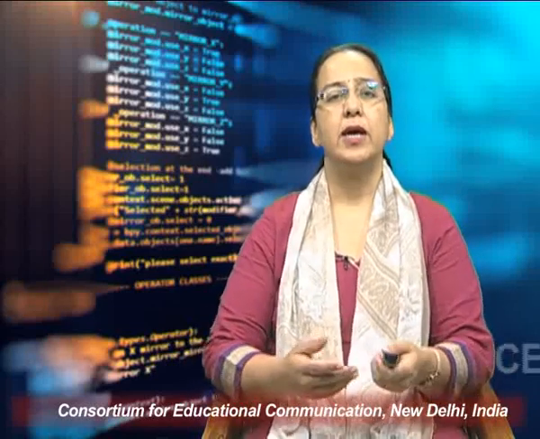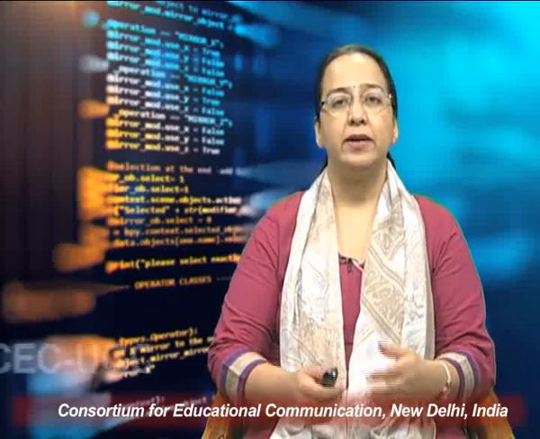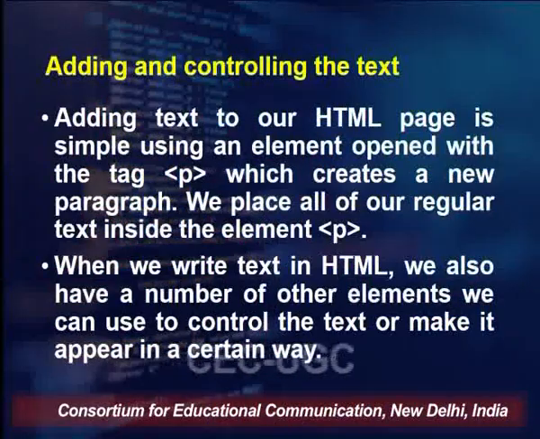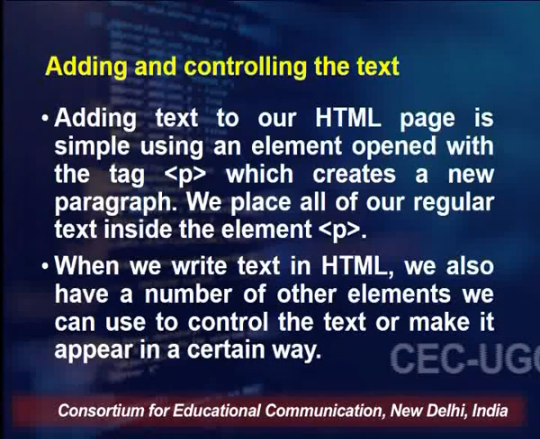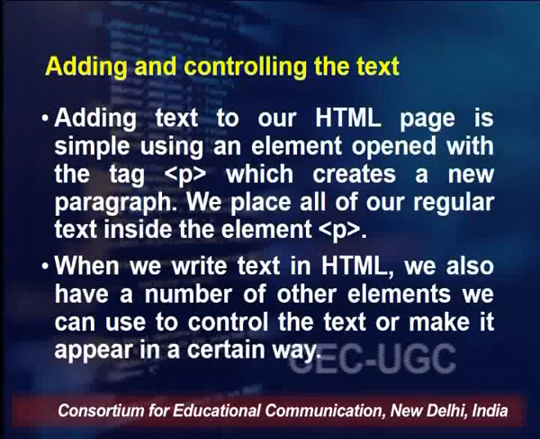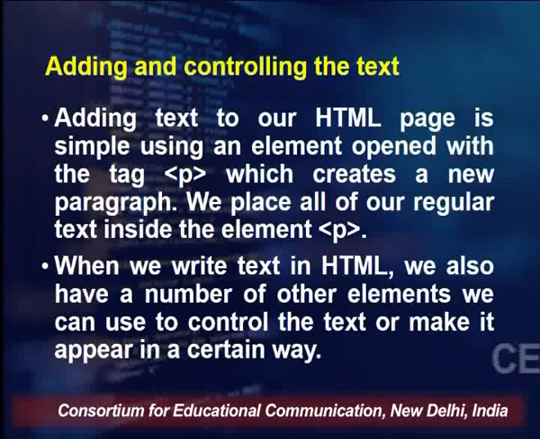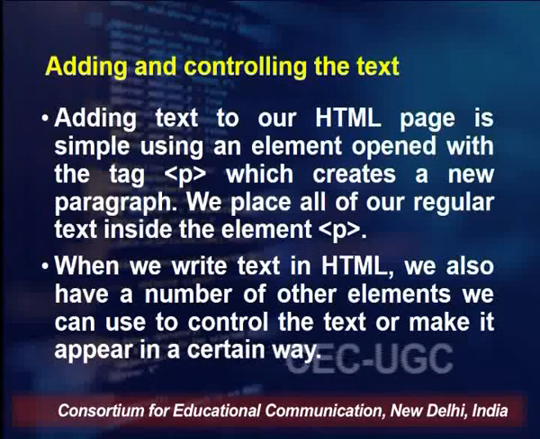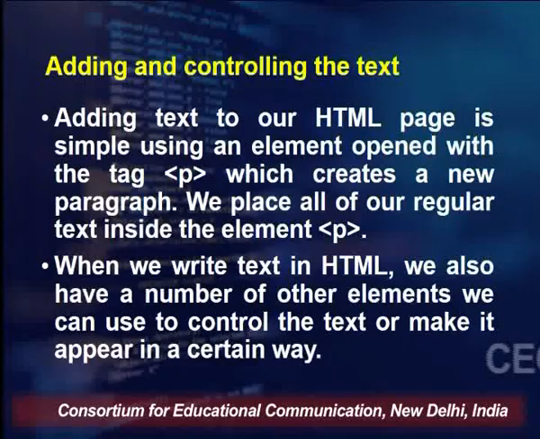Now if we want to add text to our HTML page, and it is simple text, the simplest tag to add and control the text is P, which stands for paragraph. The P tag creates a new paragraph, and we place all of our regular text inside that P element. This is an open tag or a single tag, because we don't close it, or we can do that as well.